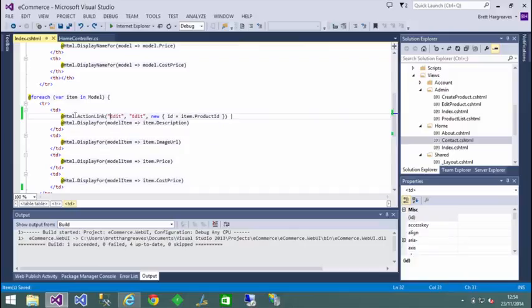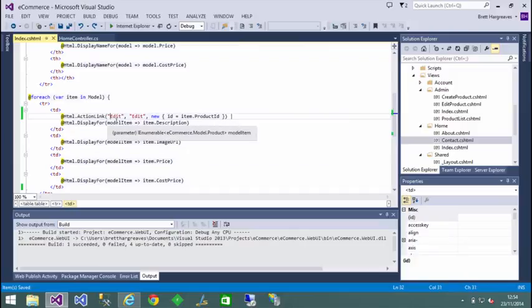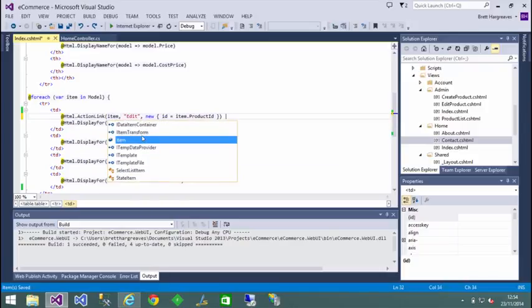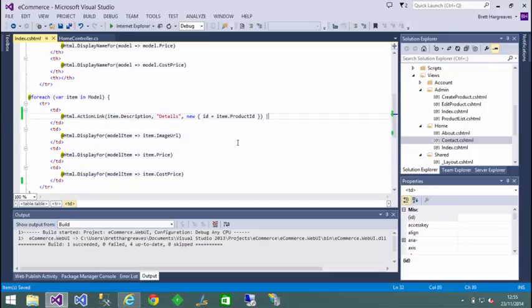We don't want to display edit, instead we're going to show the item description as the actual link, so we'll replace edit there with item.description. We'll change that to details instead of edit, and we can delete that. Get rid of the pipe off the end as well.